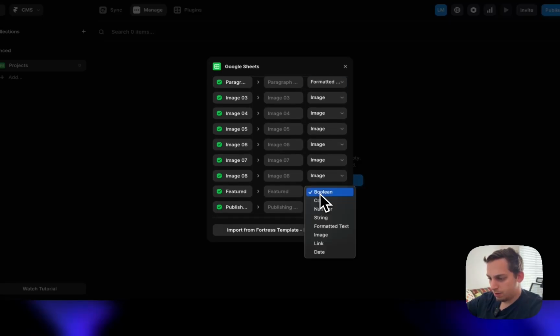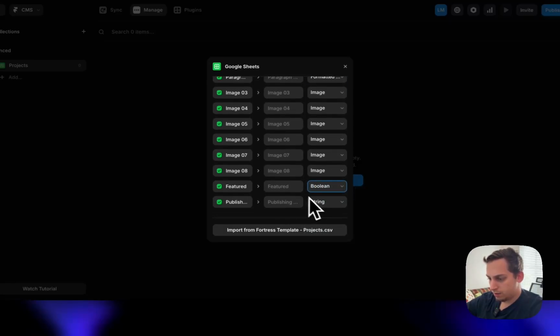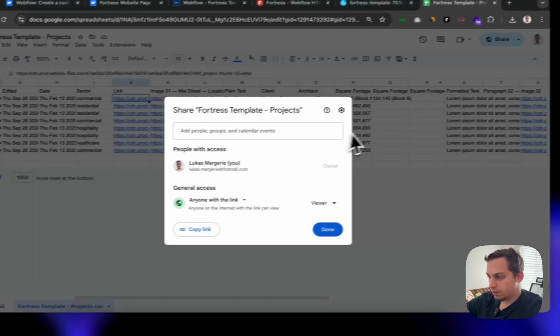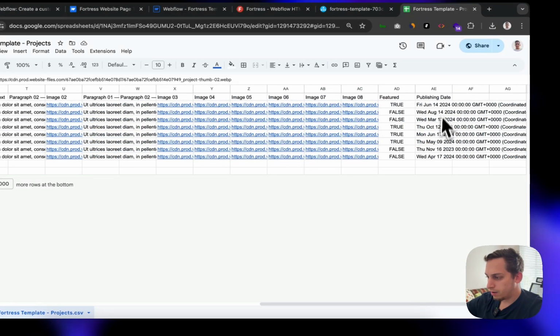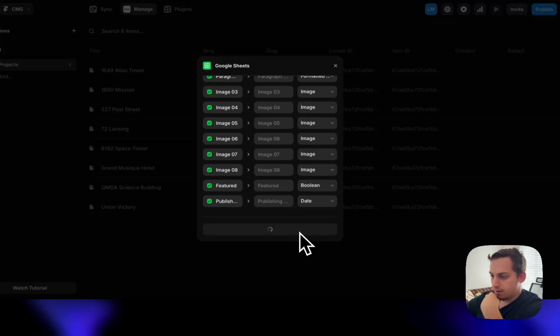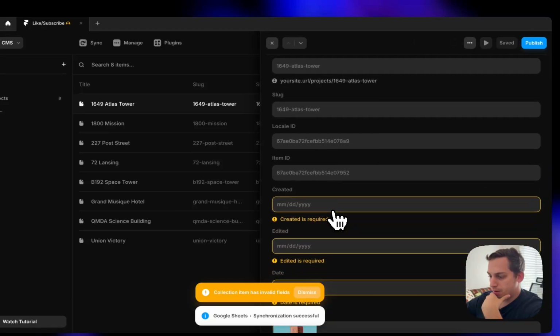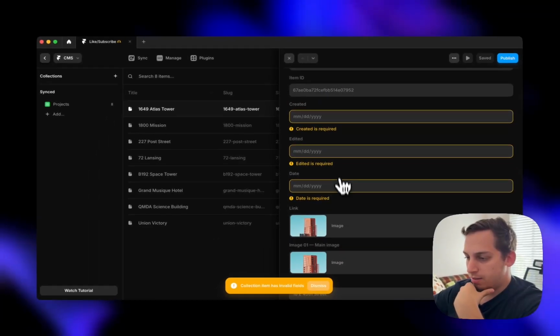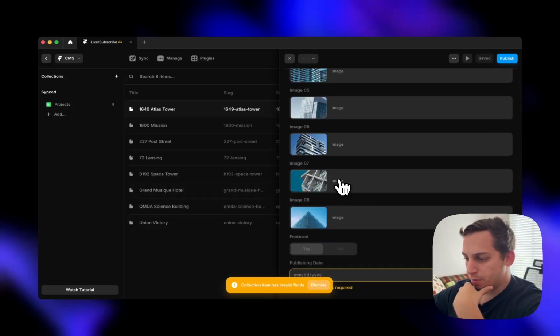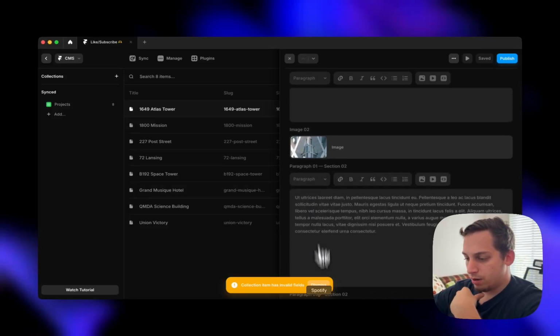So featured, Boolean, I guess. I don't know what the featured is, and published. Let's go back. True, false, published, date. You can put as date. And then import and see how that works. And this should work better, just that the dates aren't quite importing so well, which is no problem. We have the different images. This is going in a good direction.